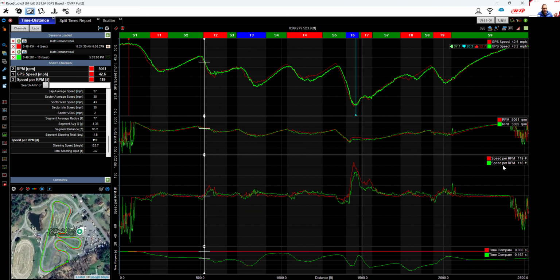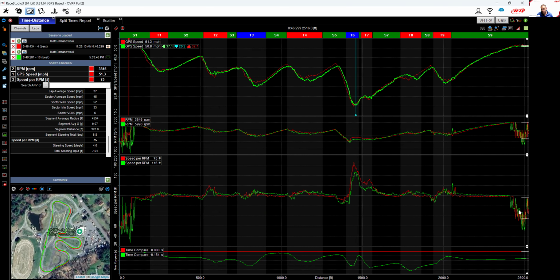So I took my RPM, I divided it by the speed, because if the clutch is locked up and nothing's happening, then it's just going to stay pretty steady. And that's what we see the majority of the time. You can see the clutch disengages some when you're on the brakes. But then we see these other spots with these big spikes up.